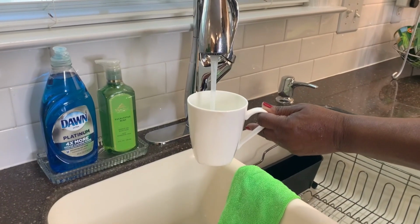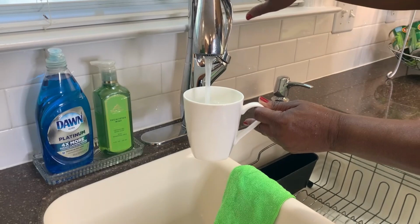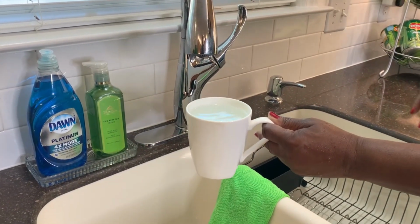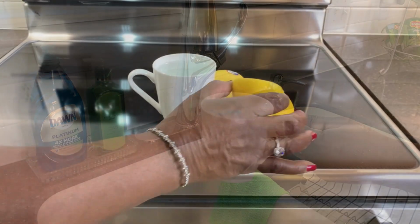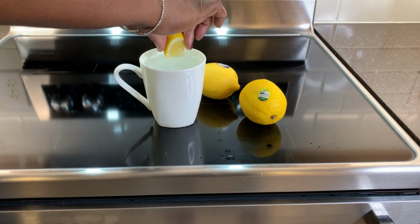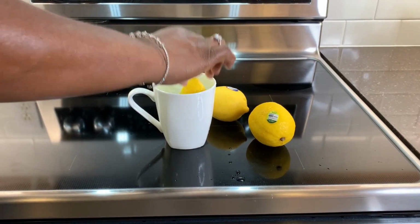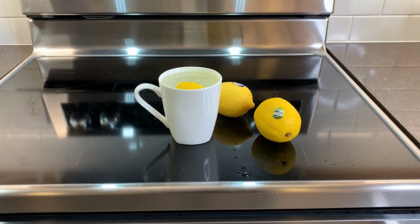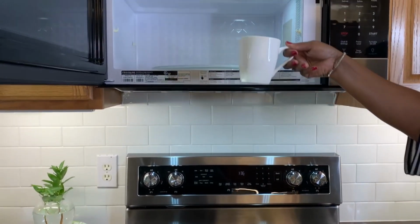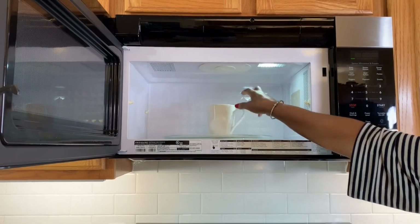For the inside of my microwave, I use a cup of water and add some lemon. I like the smell of lemon, and it also helps to make the dirt and grime a little easier to remove. I set the timer to approximately 3 minutes. This gives more than enough time to let the steam build up inside.